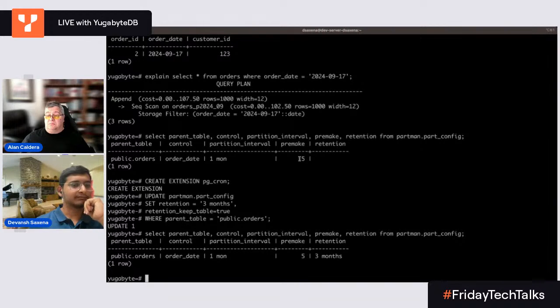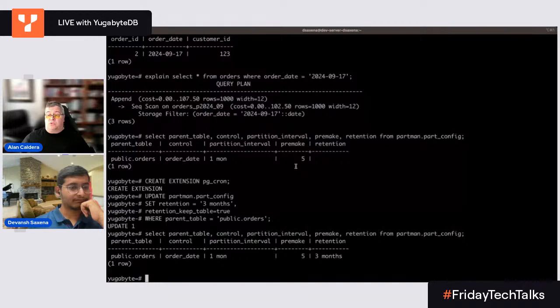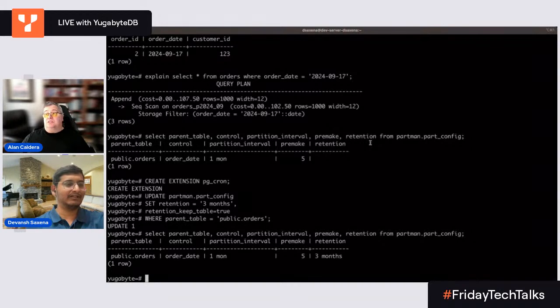And then a couple more questions. What's the advantage of keeping the partition detached and not dropped? Basically, one thing is that we are preventing data loss.